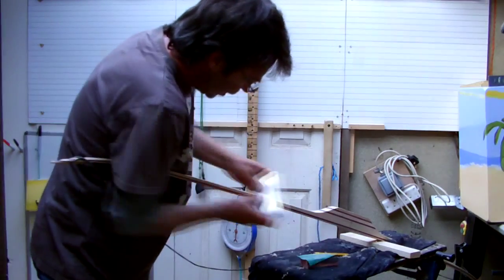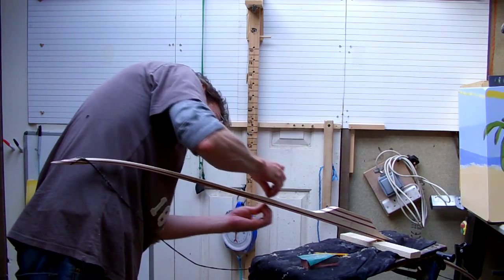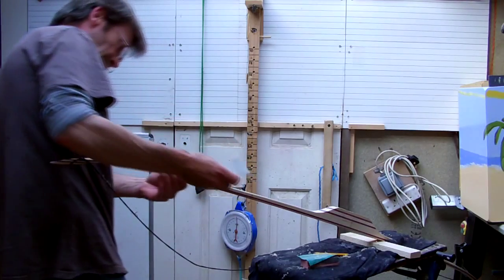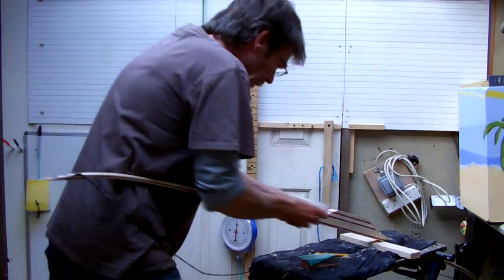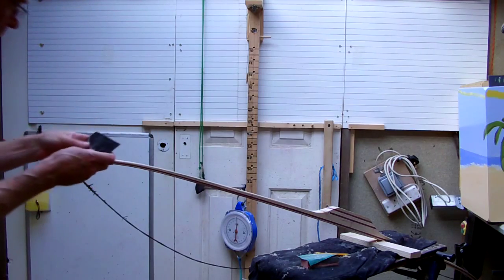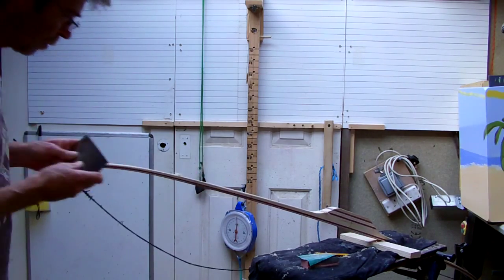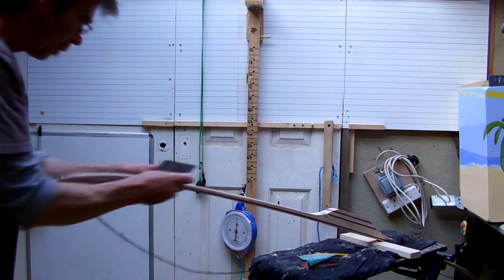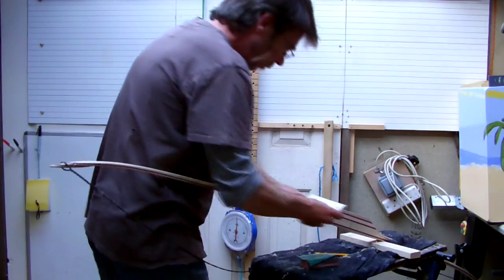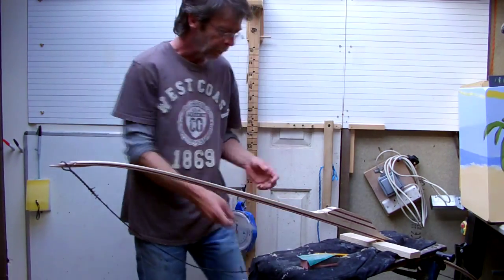There we go. I'm taking these corners off as well, just a touch as we go. These will eventually be rounded in, so I want to give it the suggestion of that now. I'll take a couple more off there like that. Okay, and we're just going to take a little off the tip, but not past this point here as yet. Seems to be very much this part of the limb which is the stiffest at the moment, so this is very much where we're going to concentrate.